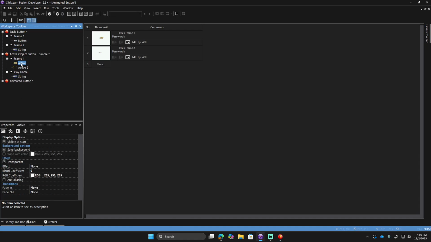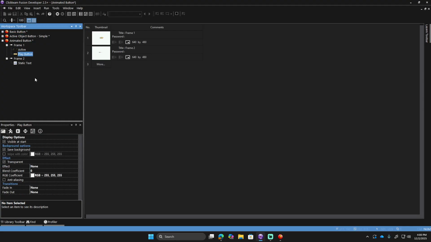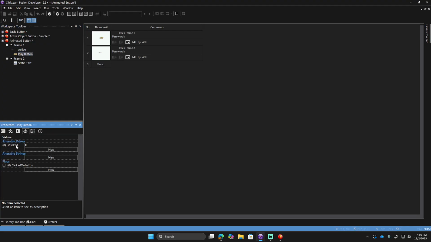So I had to go to the object, which was my button. In this case, it's down here. I'm going to close this one out so this doesn't become too much. So I had to create an alternate variable: yes, it's clicked, or no, it's not been clicked, and a clickedOnButton. So let's walk through the code and see what it looks like.